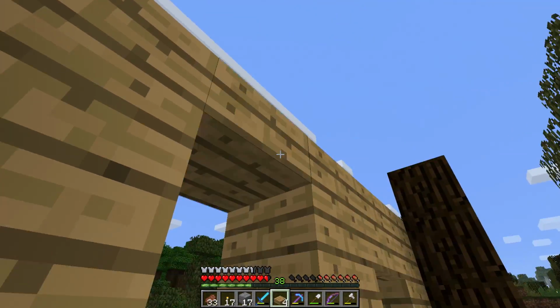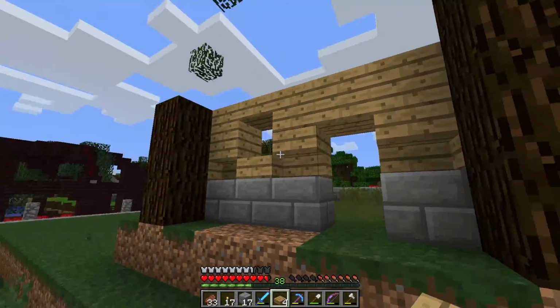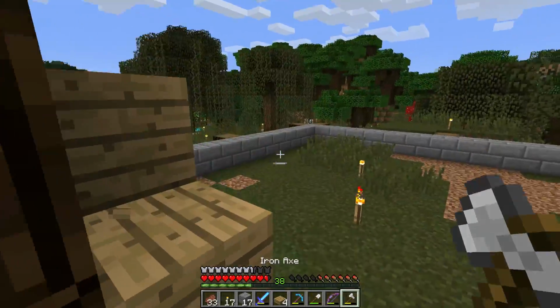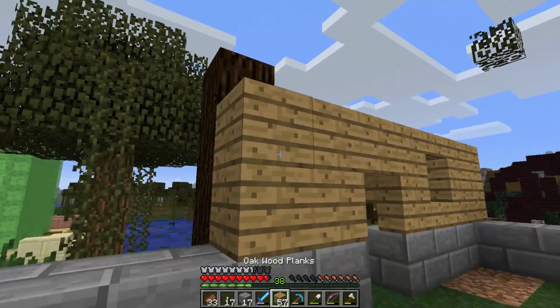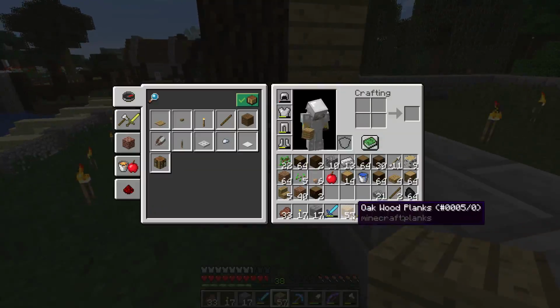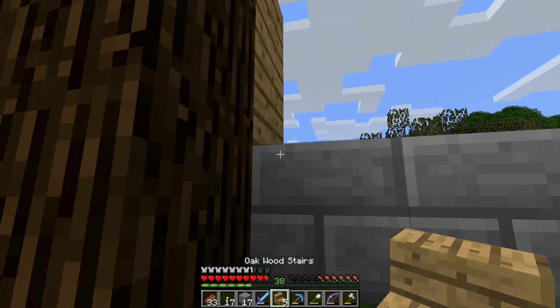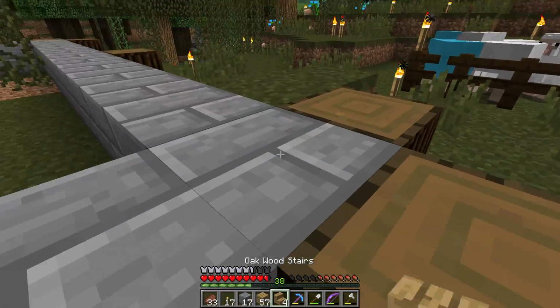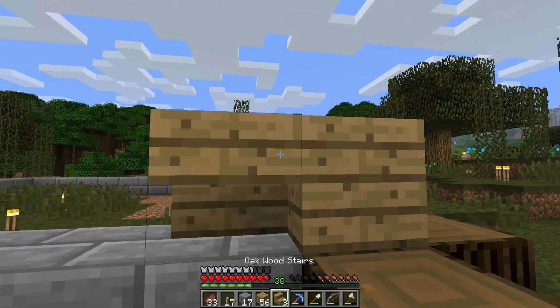Maybe we could go in here and add windows, something like that. I don't know, because looking at that one complete section that I had, it just didn't look right. I don't know, maybe it's the oak planks. I am very excited for the upcoming texture change. If you saw that video of mine, my opinions on it, basically I dig it. I like it and I'm excited.